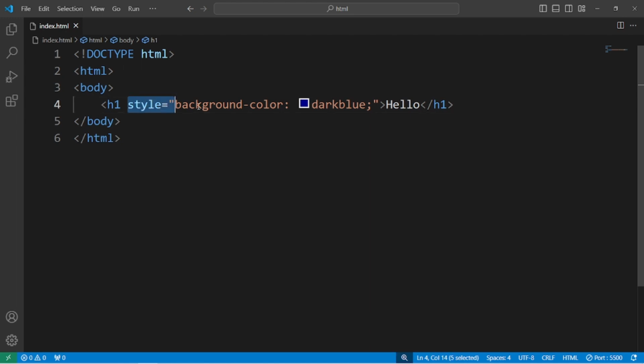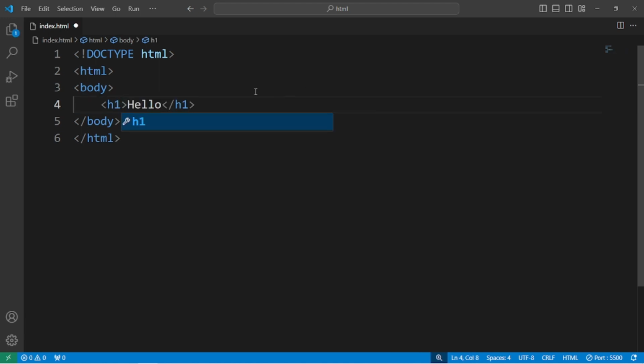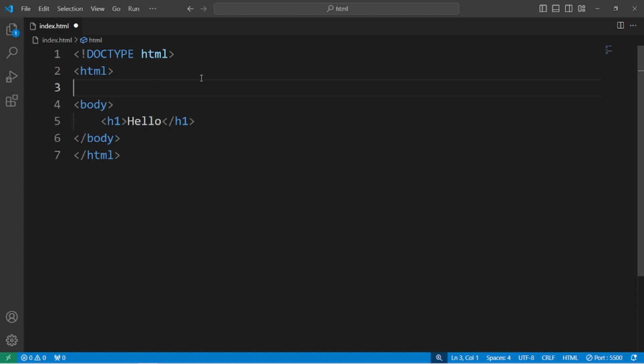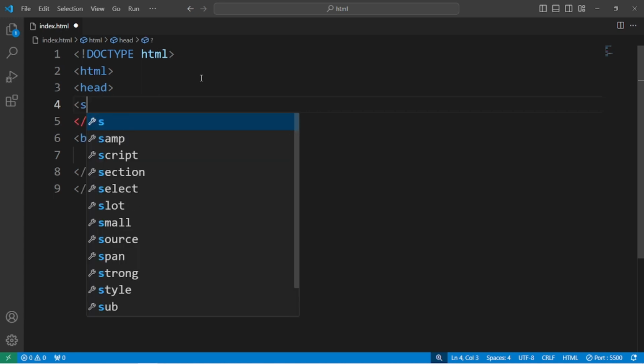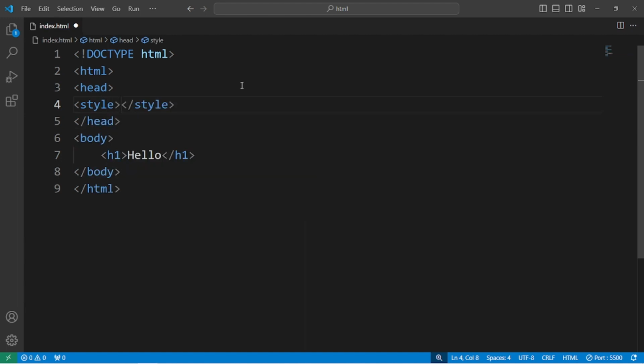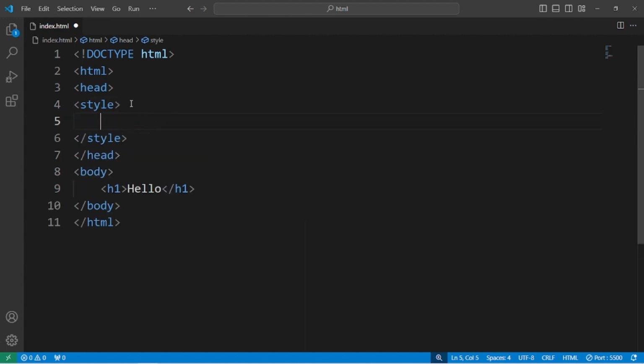But the bad thing is you have to copy this and paste it again and again, which is a lot of work. So there's another shorter way to do it, that is internal. Let's go ahead and delete this. There we go. Now for this what we need is a head tag. We pretty much didn't use a lot of head tags in our HTML, but from now on, if you want to apply CSS, you've got to use this. So we are going to apply a style tag, which I covered in my CSS video in my HTML playlist. If you want, you can go check it out.